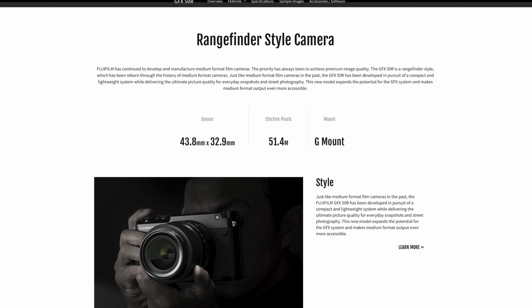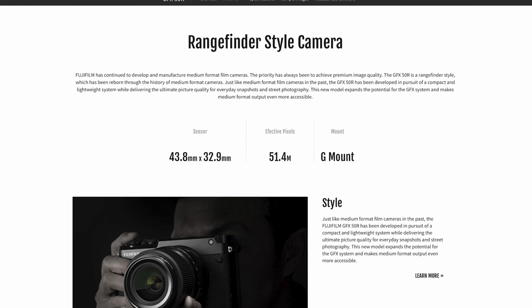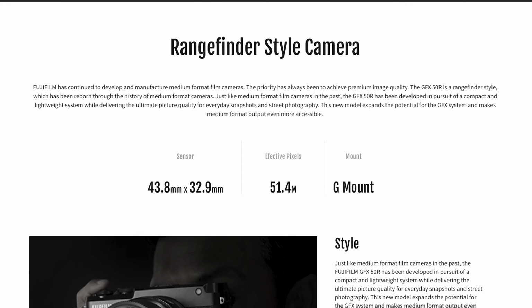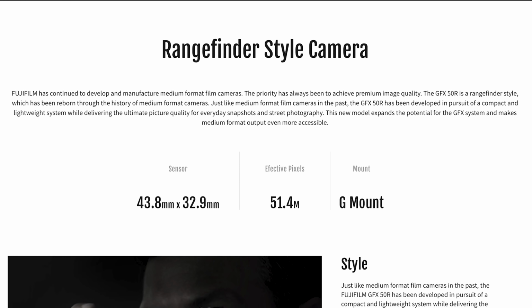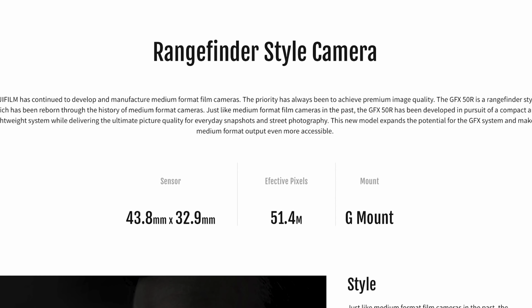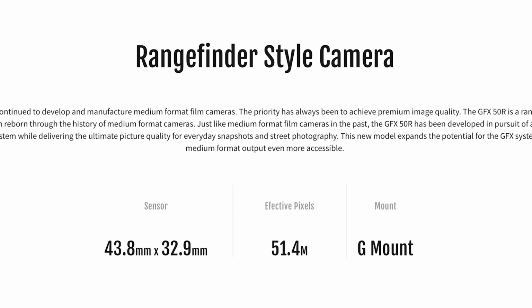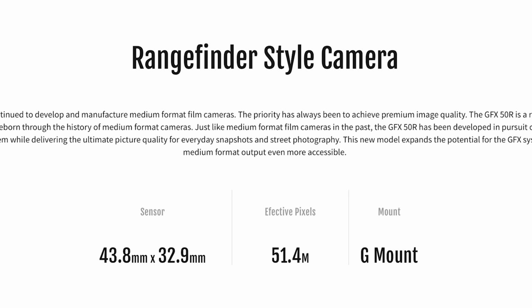But a short time after my switch from the 50S to the 50R, I lost interest, and there are two main reasons why this happened, and I'm going to share them in the video, but I will also show what actually brought my attention back and why I now love this camera and why I love shooting with it. Let's get started.